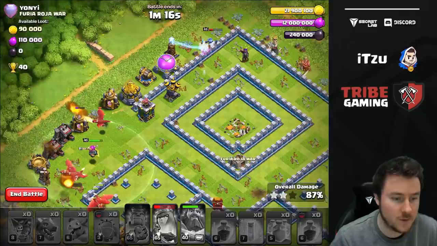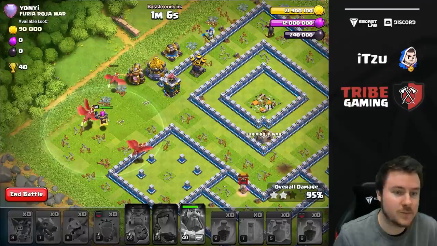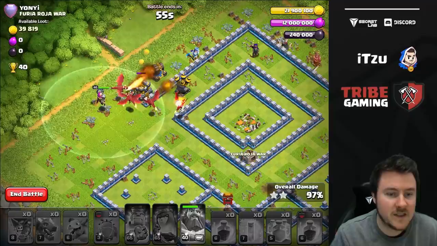We have so many dragons on the left side. Queen should take out the storage. At least take out the storage, Queenie. Go for it. Nice. Okay, so the rest of the dragons should all go for the air defense pretty soon. And this means, even though we had a little bit of bad luck with the sweeper not going down, we had a really nice freeze in the end, but still managed to get the triple easily on this base.